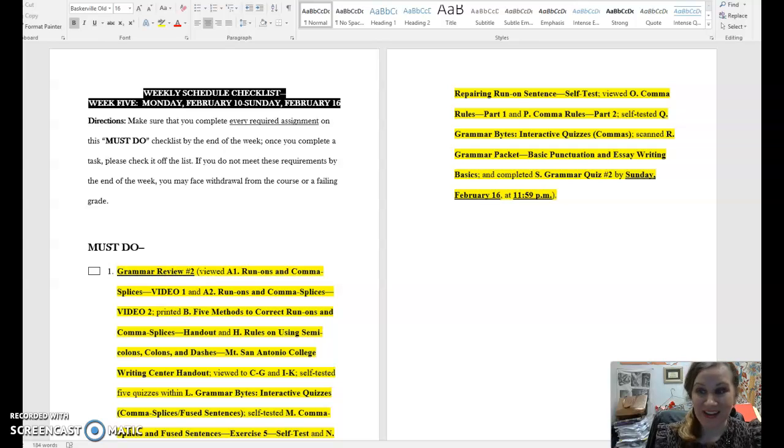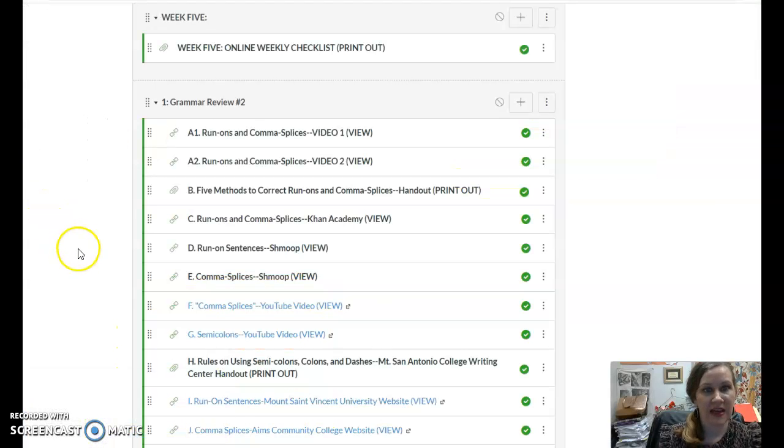Now, from reading your diagnostic essays as well as reading your example illustration essays, it's very evident that as a whole, the class, not all students, but the class as a whole has some problems with those 2 errors. These are errors that deal with either lack of punctuation or incorrect punctuation. So I really want y'all to look at all the resources that I have listed here, and these are on the checklist. Now, if we'll go back to our Canvas page, I just want to mention a few of these.